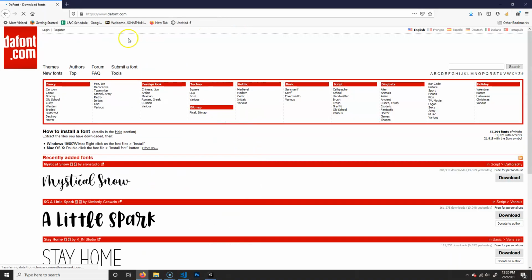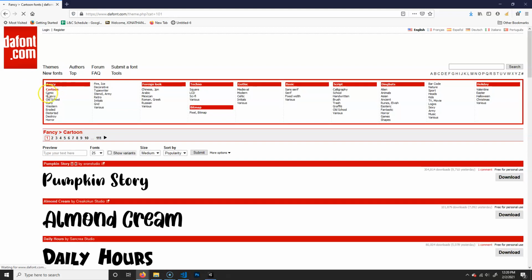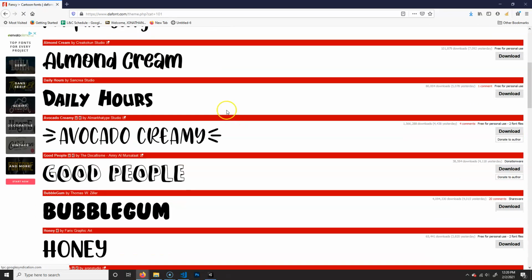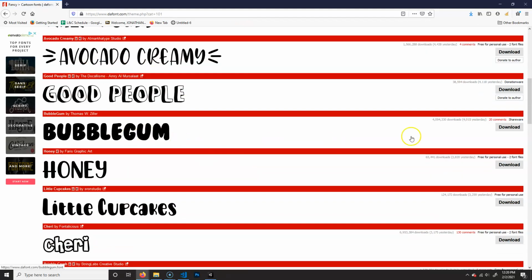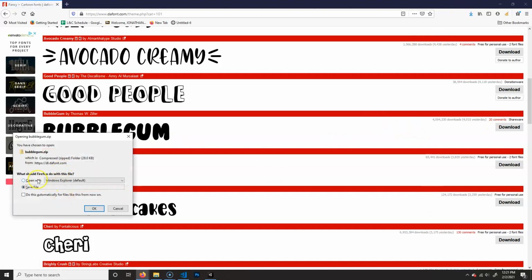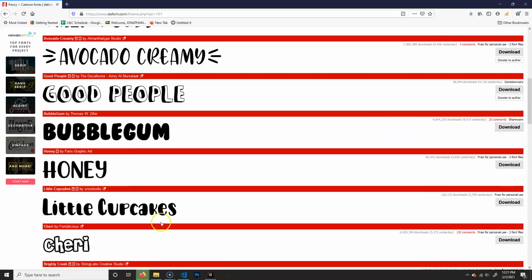If I go to dafont.com, I can find any font that I think looks nice, right? So I'm going to go with Cartoon because I'm doing kind of a thing there. They have all these different kinds in here, and you can find what you like. I don't really care what you use for your stuff there. So let's go bubblegum, right? So I'm going to download that, and it's going to download, and it'll save it here, and I'll hit save.